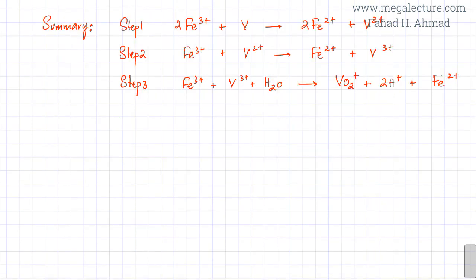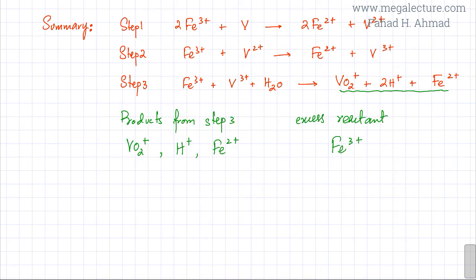Now, trying to summarize all the steps that we have covered so far, this was step 3, where Fe3+ reacted with V3+ to form these products. So I'm going to give you a brief summary of all the steps we have done so far. First, initially we had V3+ reacting with V. Vanadium got oxidized to V2+. In the next step, V2+ got oxidized to V3+, and then another reaction took place, and V3+ then got further oxidized. So after the first 3 steps, what do I have in solution? I have these ions: Fe2+, VO2+, and 2H+ ions. So at the end of the third step, the products present are VO2+, H+ ions, and Fe2+ ions. And there must be some excess leftover Fe3+ ions present as well.